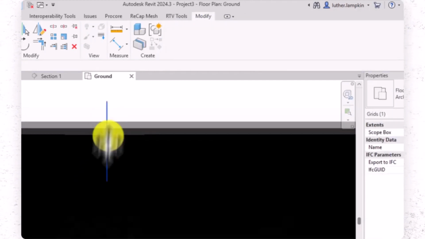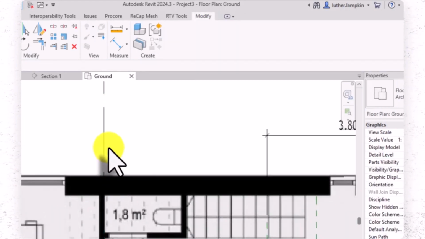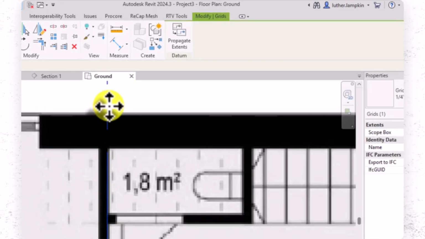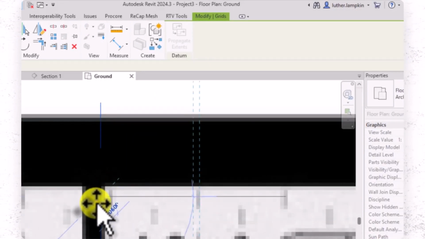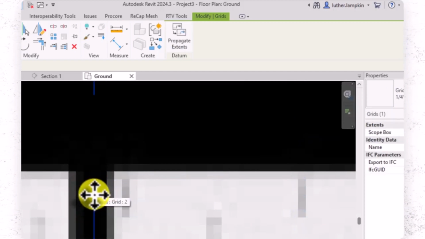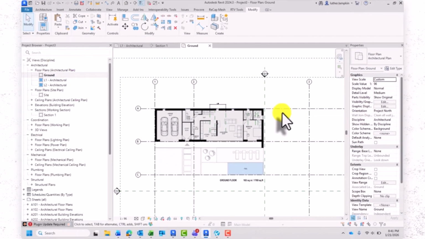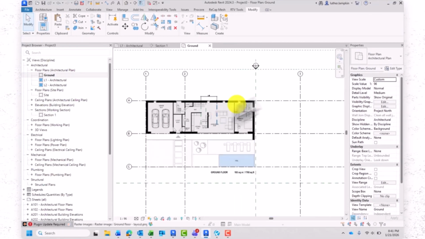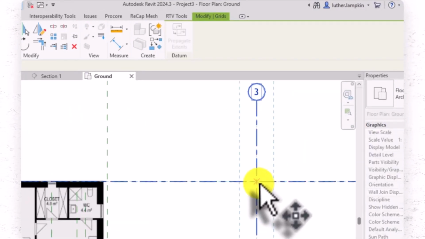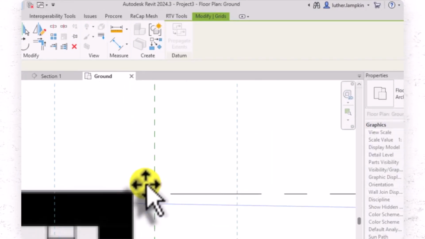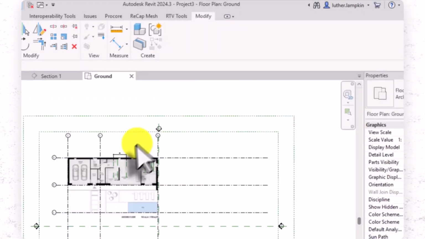Okay. All right, so now that is aligned. Cool. And actually, no. I'm going to make sure that this grid is going to be in the middle of the wall. All right, that's that grid there, lining up. Okay. And then I'm also going to do my other grid at the end. By the time we get done, we're going to show you the right way to do everything here. So I'm going to align this. All right, now we've got alignment with our grids.